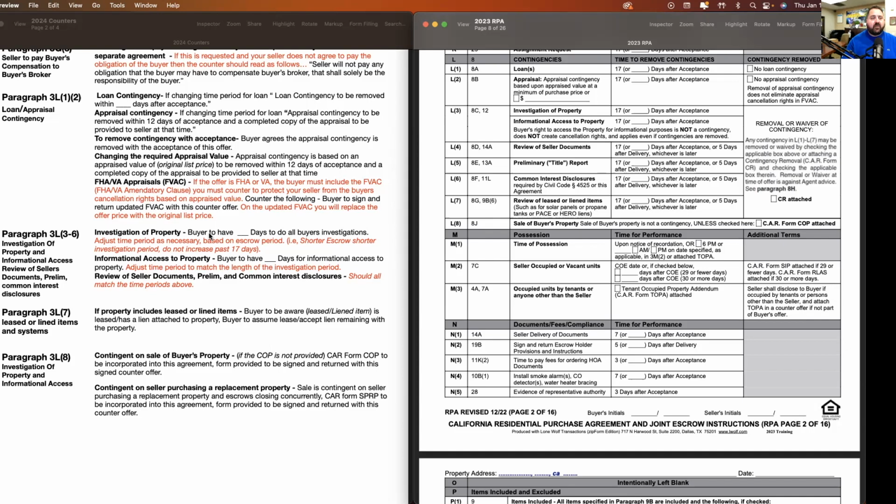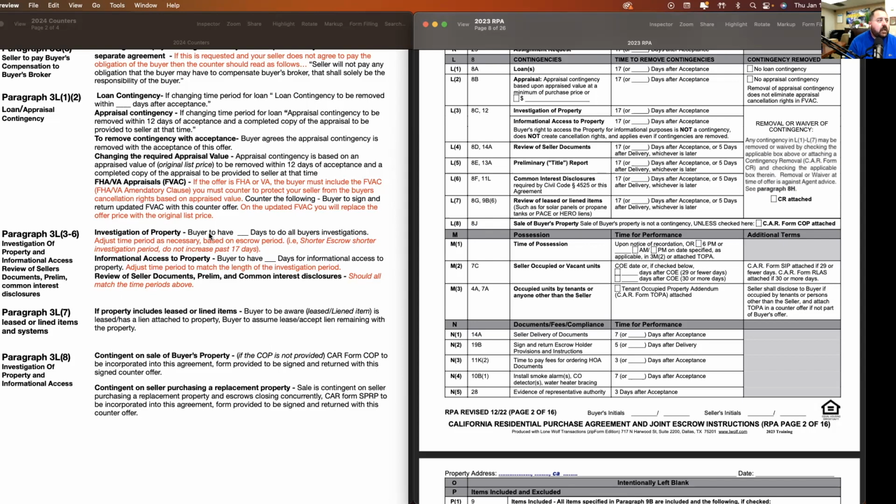Hey, this is part of the contract now. I put in my counteroffer. You're going to provide me that completed copy of the appraisal so that I have it for my information, whether you close or you cancel. And I think 12 days is enough time to get the appraisal done. And the reason I do that is because I just want to make sure that the appraisal's done and everything's good to go so that we don't have that as an issue later on.